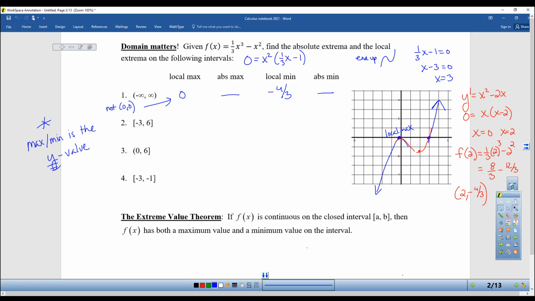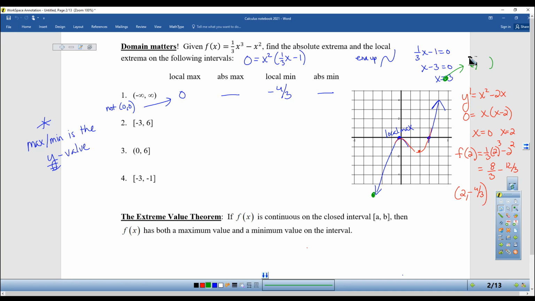But now let's change things up. Let's only go on the interval from -3 to 6. So I'm going to stop at -3, no more arrow, and then I'm going to go to 6. Now I can't see those 2 points, but what they did was they provided an absolute max and an absolute min. How am I going to find that? I need to know what that point is.